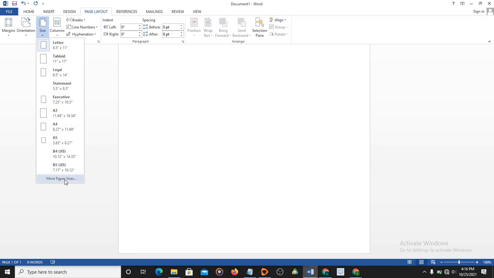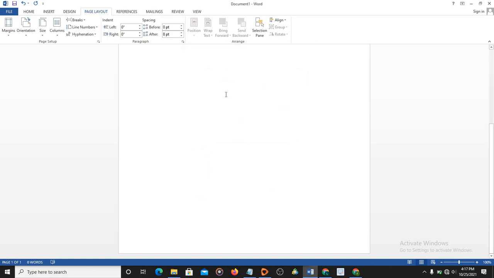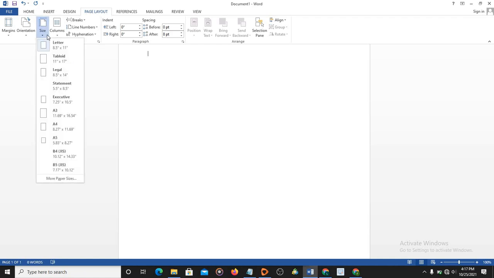Here we have more page sizes option, which, if we click on it, will give us loads more sizes, and we can also edit it to whatever size we want. Now, having done with that, I would just like to inform you that the most used page formats are the letter format, the A4 format, and the legal format.